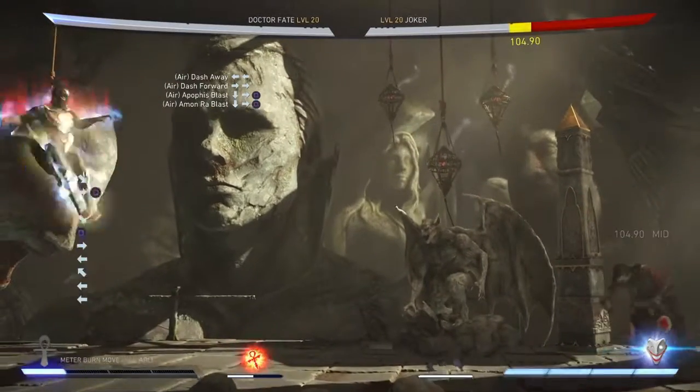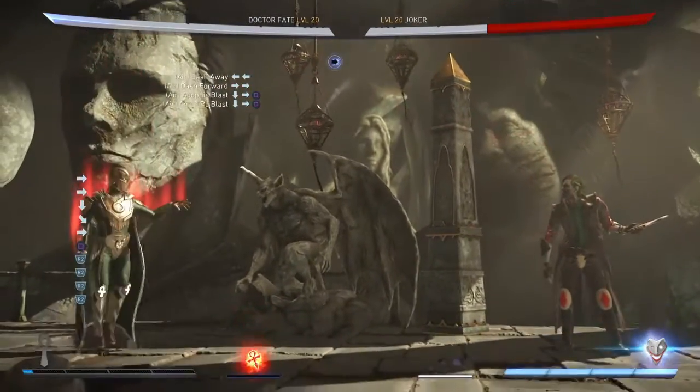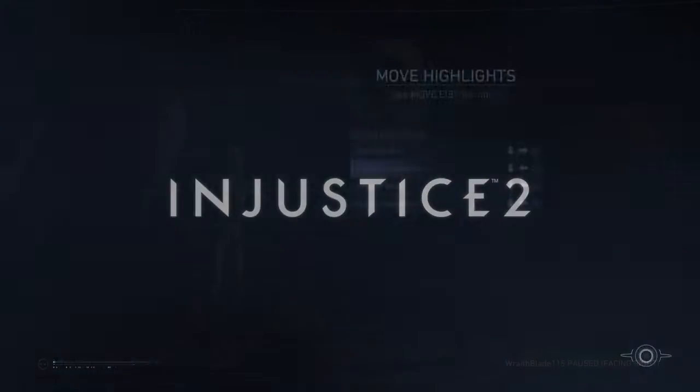So, be careful if you find a Dr. Fate that has the air dashes, because if you have the air dash, things are gonna get dicey fast. Time to move on to the final loadout.